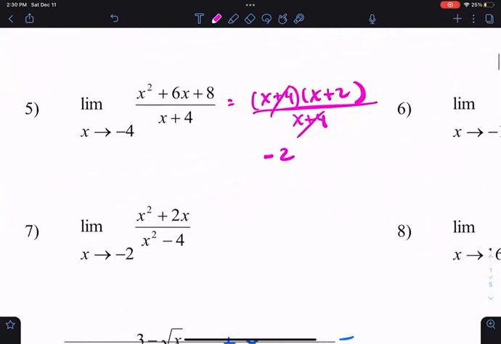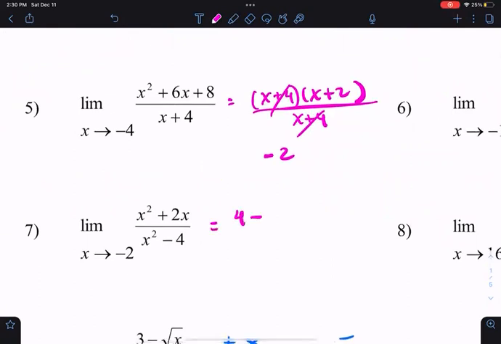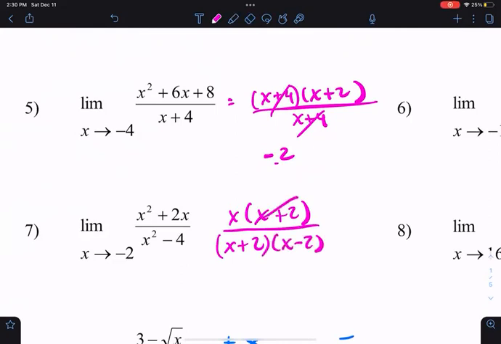Again, let's see if we plug it in and we get a nice number. So we get 4 minus 4. So that's going to give you 0 over 0 again, right? Indeterminate form. So we cannot do direct substitution basically, right? We need to factor. So this is going to be x plus 2, x plus 2, x minus 2. This is the difference of squares. So this is x over x minus 2. Plug it in, right? So you get negative 2 over negative 4. That's going to be 1/2.